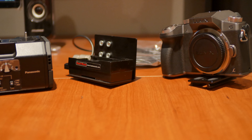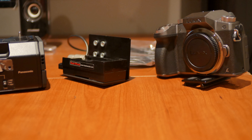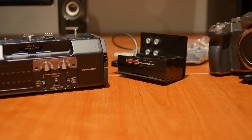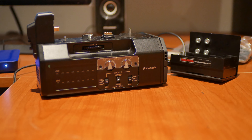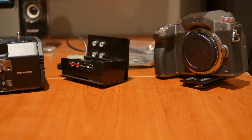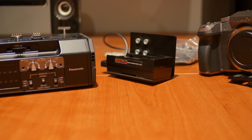The Edelkrone is a lot smaller too — you can probably store it away a lot easier in your camera bags. I like them both actually. I do lose maybe a couple of inches of travel with the Edelkrone, but it's not that big of a deal since I only use sliders for close-ups, B-roll, and reorienting shots. That's pretty much it for the Edelkrone slider.